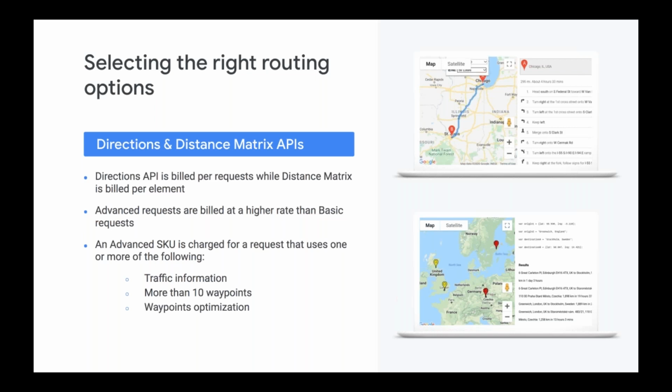Well, that would be one origin, the user's location, and 5 destinations, the locations of those 5 closest stores. And so from a distance matrix billing perspective, that would be considered 5 elements. So that's one thing to keep in mind, and one thing we always make sure our customers understand. Really reducing the dimensionality of that matrix is important to help control costs. So, how do we pre-filter so we only include locations in that distance matrix request that we need to?